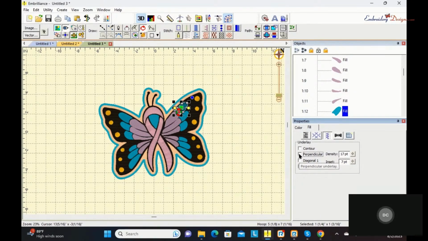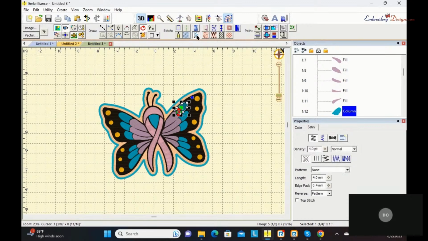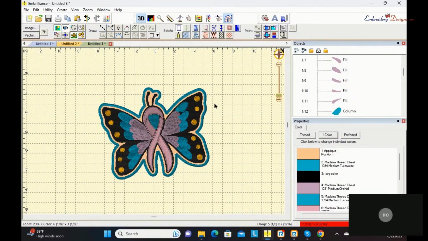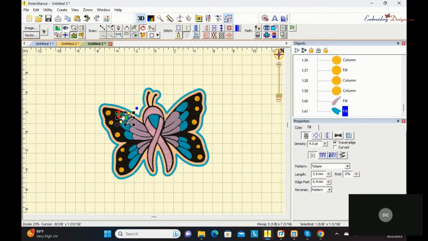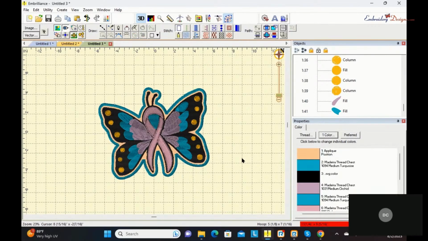And to prevent bleed through of the color beneath it, I'm probably going to want to do them a satin stitch. Because otherwise you're going to have your stitches melding in with your stitches, and it's not going to be a very pretty look.